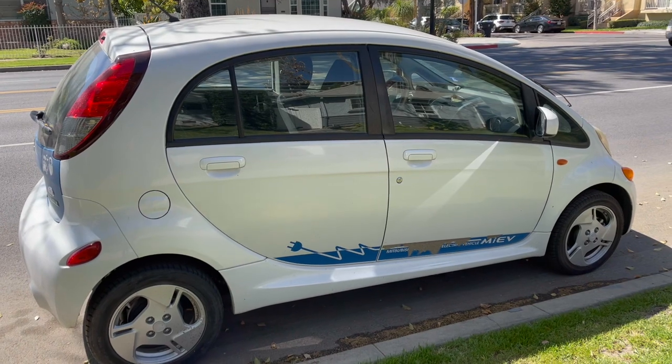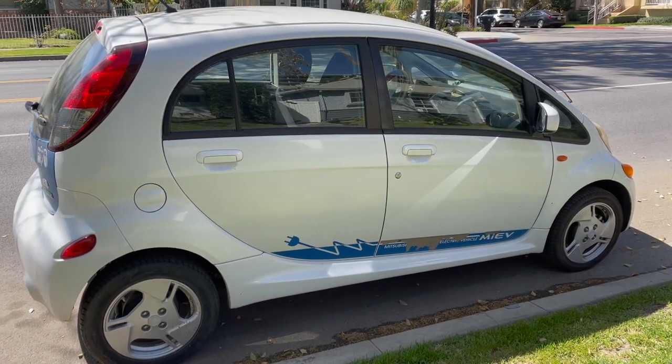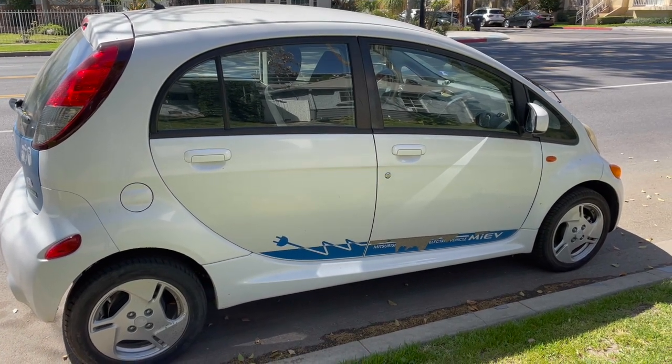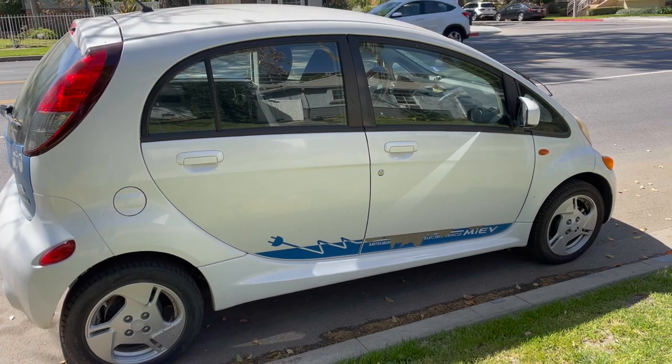It is March 14th, 2022. One of the items we need to do before we make the move to Florida is selling Mars' car. Several reasons - we just didn't want to pay to ship a second car, and it doesn't have a long range. It did well for us here but we're not sure we need it in Florida. It's a 2012 Mitsubishi i-MiEV - it can actually hold quite a bit because of the hatchback, so we both enjoy that aspect of it.